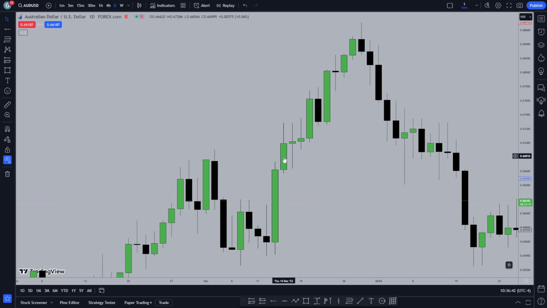And if your bias is bullish, then this candle should not go and take the low of the previous day's candle. If it does take the low of the previous day's candle, it means stop trading, you got a wrong bias, and then focus on the next day. So now price comes down, and you can take a buy over here because it is coming into a discount zone. You can look for a buy on a smaller time frame, and then it goes up and takes this high.